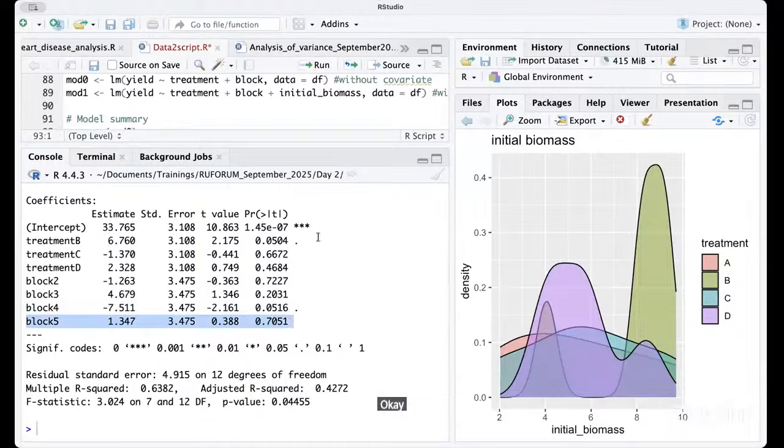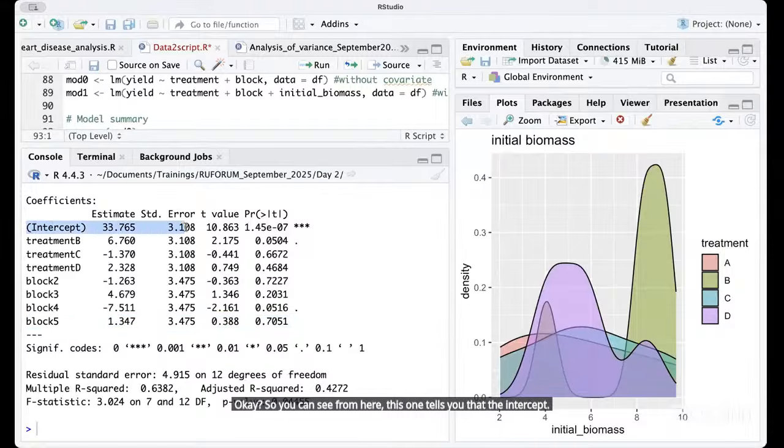Okay, so you can see from here, this tells you that the intercept is significantly different, so it's significant with 3 stars. So here is the interpretation.